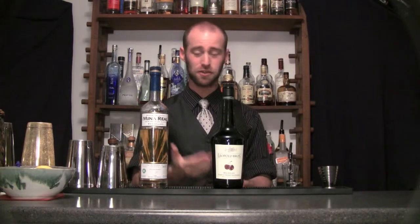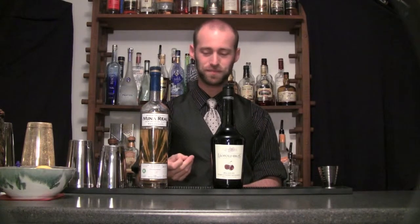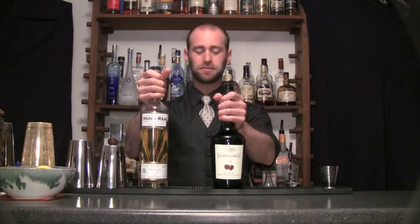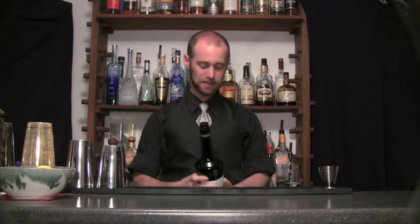And this is made with fresh cherries. It says on the bottle it's going to be good for 30 days, and refrigerate it definitely. Natural products do have shorter shelf lives, but they are usually much better in your cocktails. So let's see how this goes.